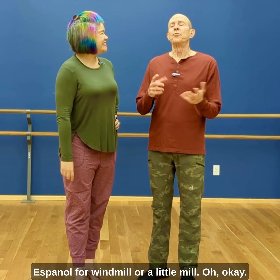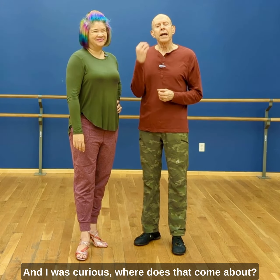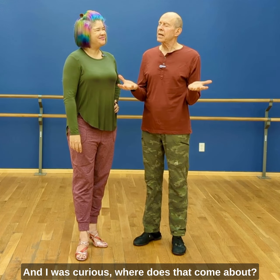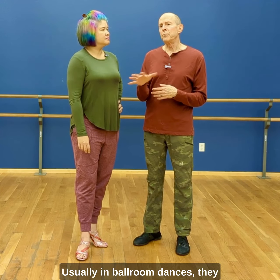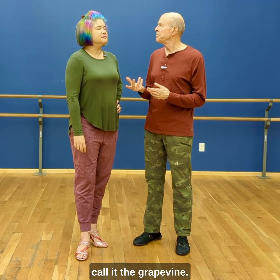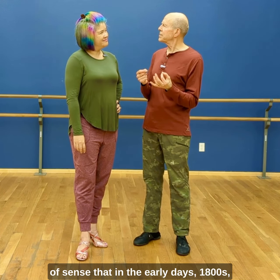Molinete. Molinete. What the heck? Español for windmill or little mill. Oh, okay. And it's curious, where does that come about? It's in lots of different dance forms. Usually in ballroom dances, they call it the grapevine. I heard a story, it may be apocryphal, but it makes a lot of sense.